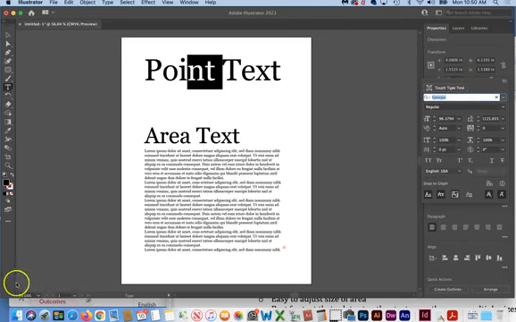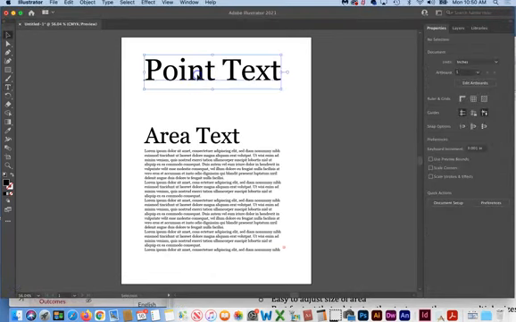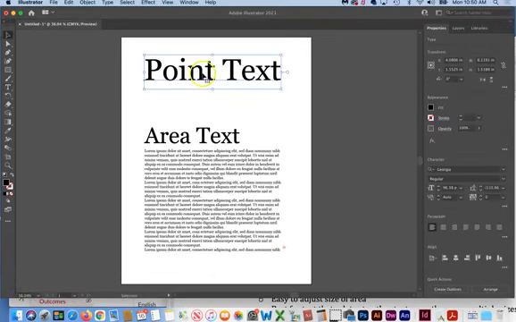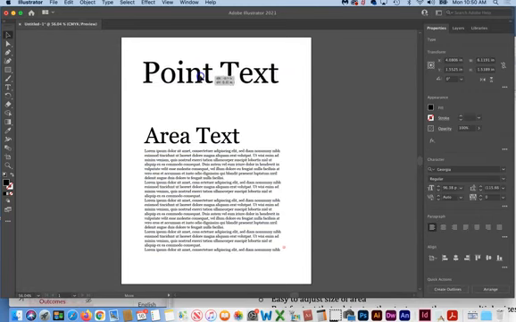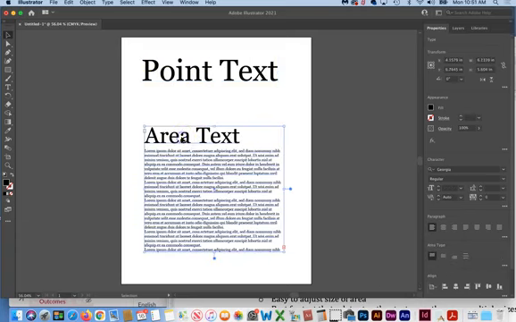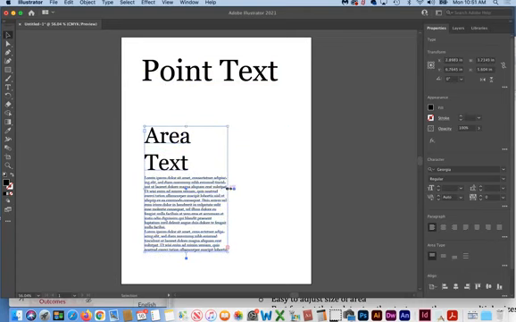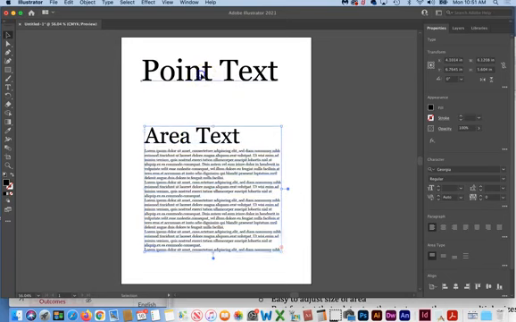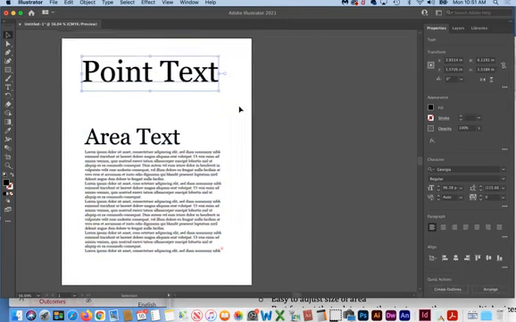There's two basic ways of setting text in Illustrator. You have what's called point text. This is an example of point text. Most noticeable thing about it is there's usually a point there, and we'll talk more about that in a bit. Area text is contained inside of an area. So let's start with point text and delve into that a little bit.